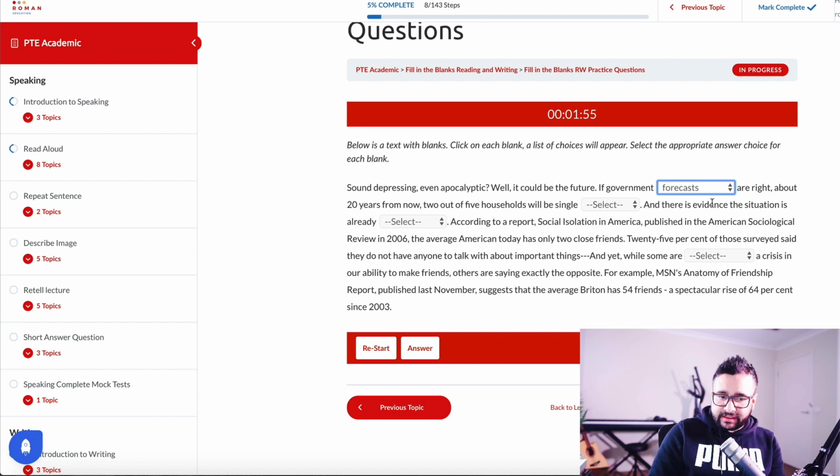Now, what skill did I use here? I simply used my lexical skill, which means my skill of vocabulary. Pearson often tests your understanding of commonly used academic words. In fact, for this, they often refer to something called the academic word list, which is a list of around 570 words. This is a common list used by many other exams as well, and Pearson does the same thing. The only problem with the academic word list is that Pearson also uses words which are not in the list. So in our case, we have prepared our own academic word list, which we call the modified academic word list.